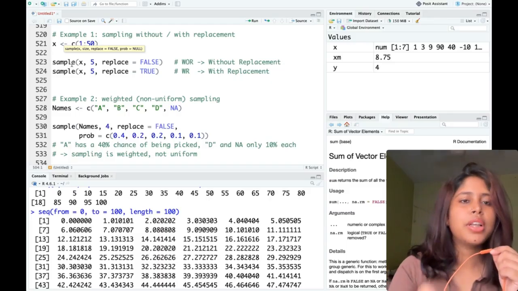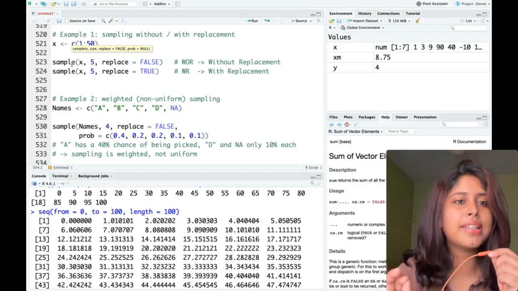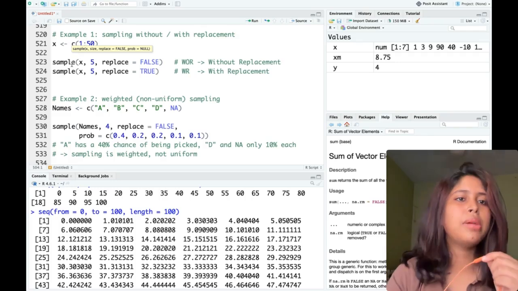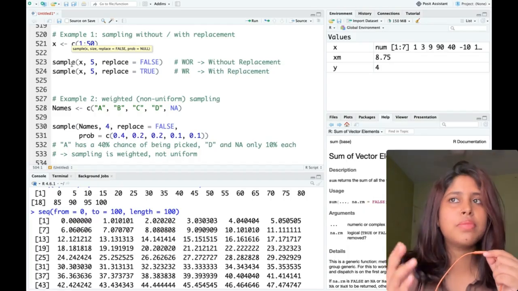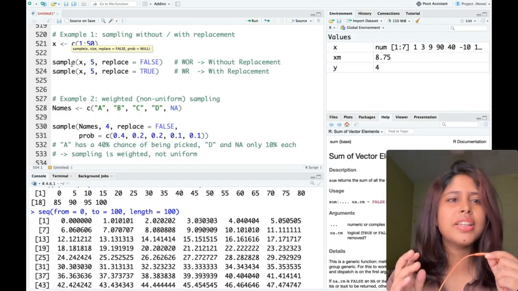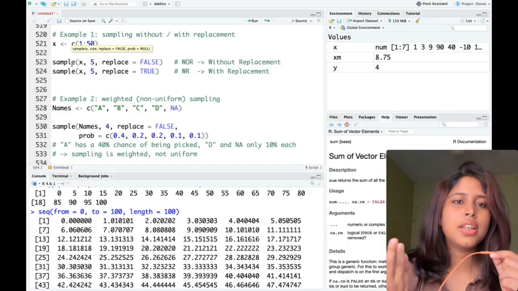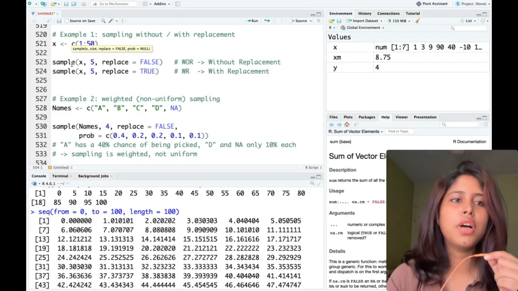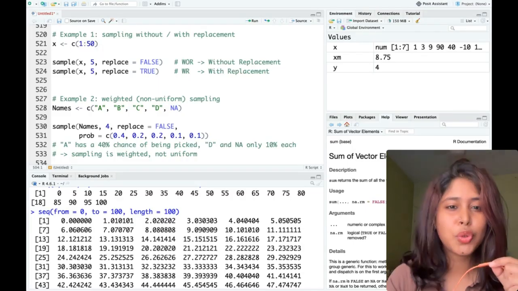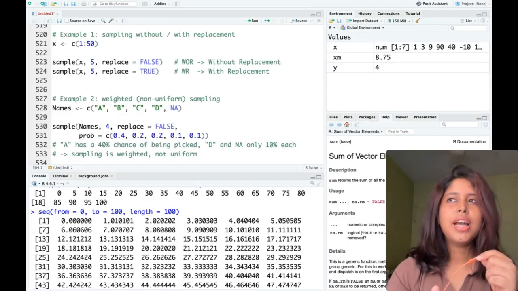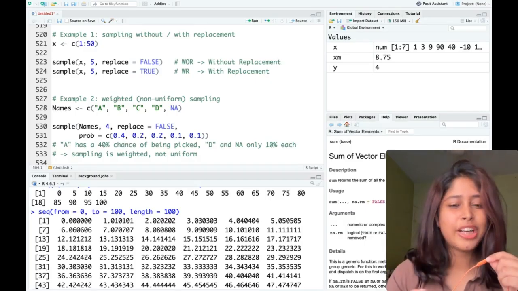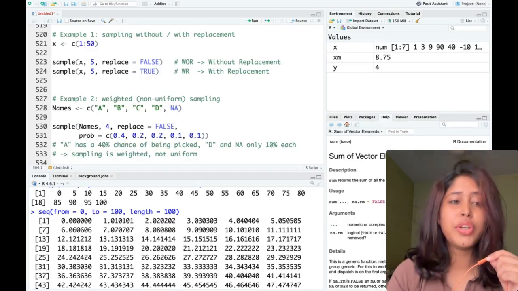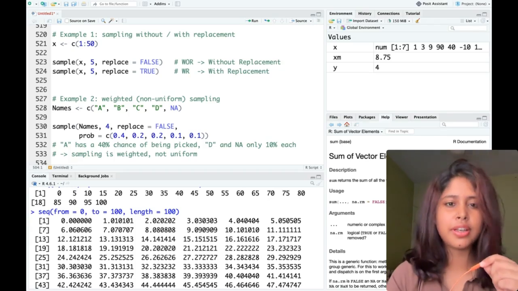As you can see here, in small it is written sample x size replace equals to false, prob is equals to null. When you are using RStudio, it already gives you the syntax of it, okay? That is, false is again the default value of R. But when you're using the R GUI, that is when you're using the basic syntax of R and the R editor for it, you do not have these kinds of advantages where you get to know which function you're using and what kind of general syntax is there.